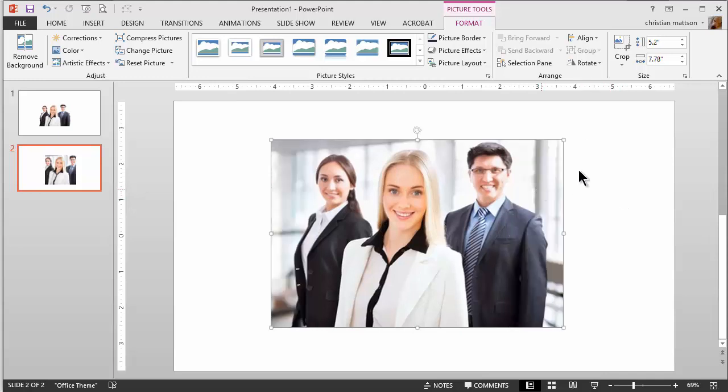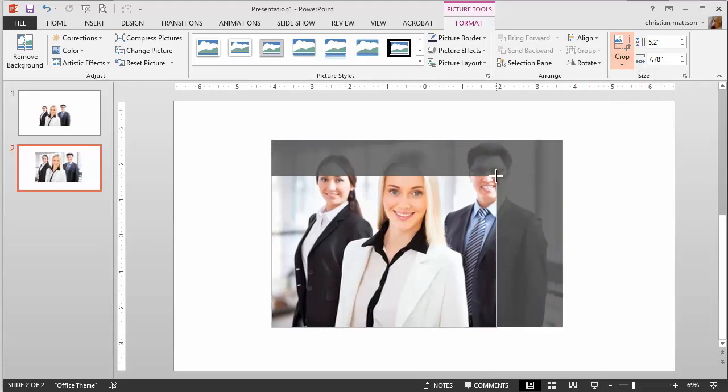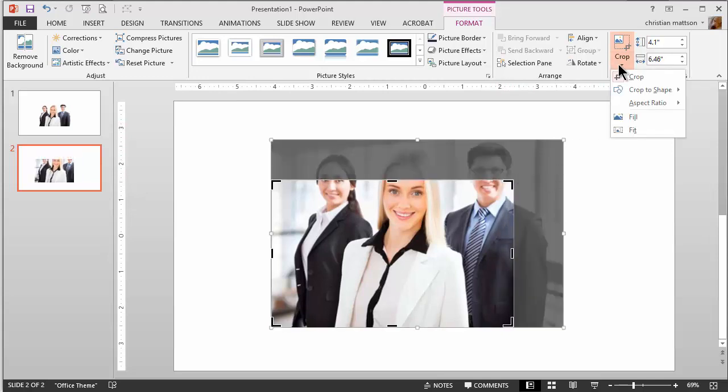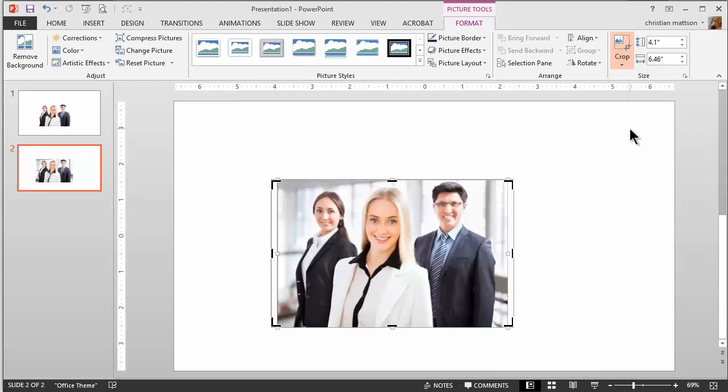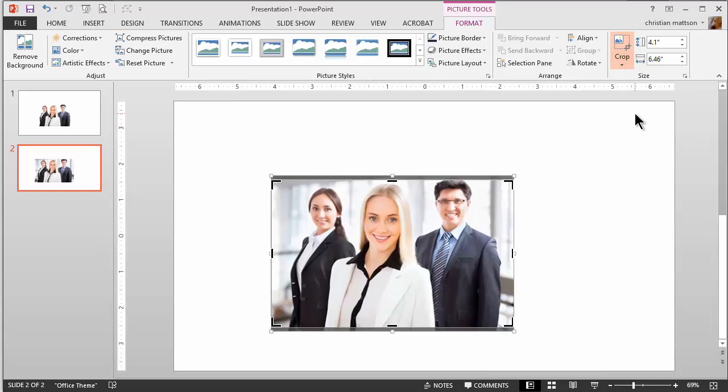Still another method is to come out here and under crop, you could choose your crop size. So I could take this and drag it down to some random size, and then under crop I could say that I want it to fit this cropping size, or I could come back and say we want it to fill that cropping size. So either way you'll get it to fit. You might have a little bit left on the outside that you are going to have to discard, but one way or the other you can get this to fill or fit.